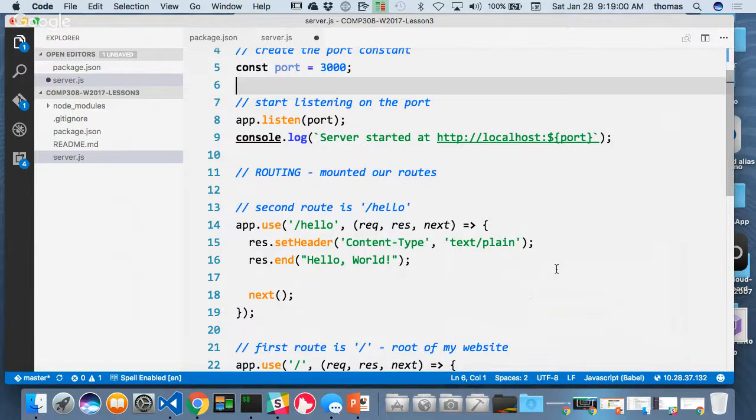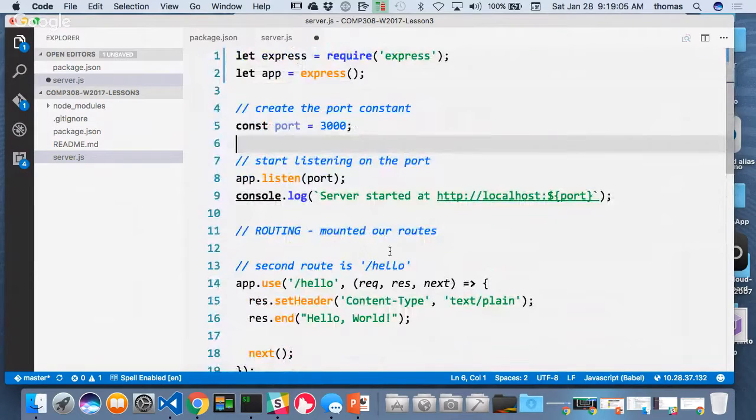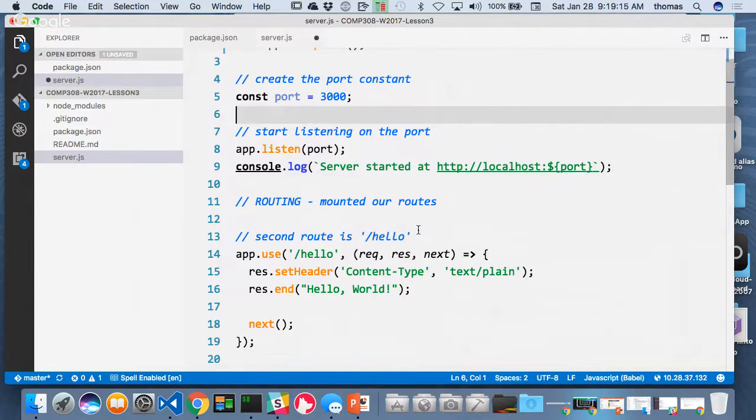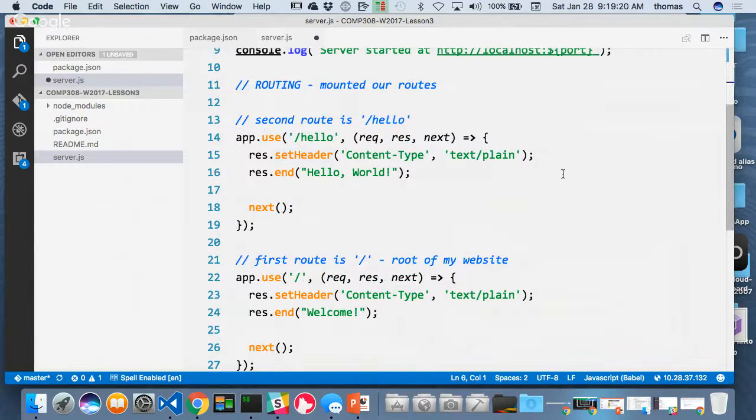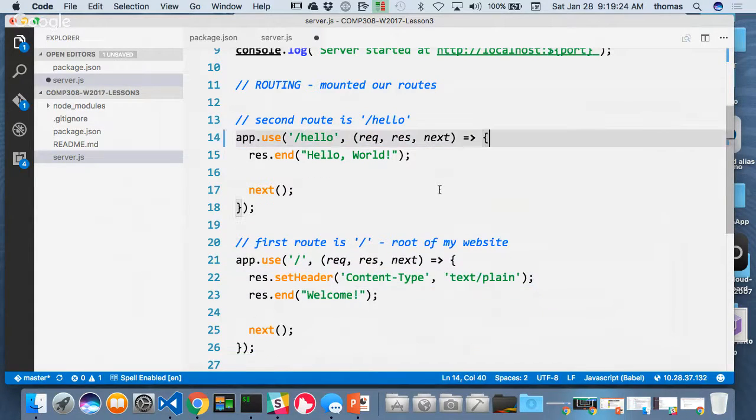And will this work? All I did was change everything from one to the other. Well, yes and no, right? We're not quite exactly the same. Notice that I have a constant for port 3000. That's good. I have listen at port, but do I need to set the headers for Express? What do you think? No, I don't need to do this anymore. That's why Express is a little better than Connect, because I can stop doing certain things.